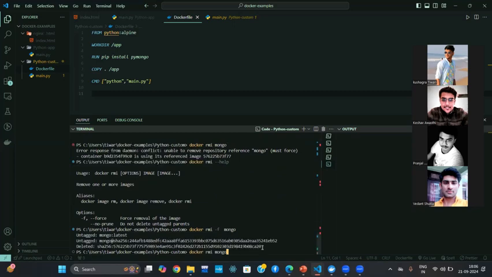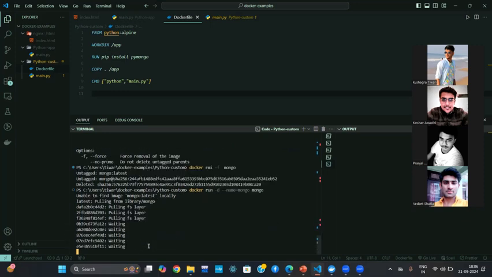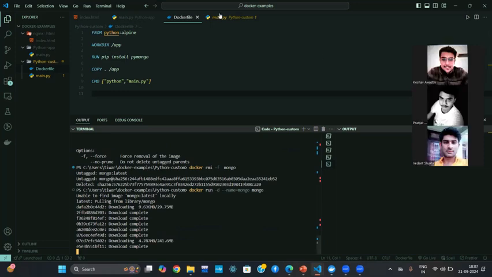So this time, if you run the same command like this, here you can see Mongo latest. The request goes from my Docker host to the Docker daemon. Docker daemon checks that the Mongo image is not locally present on my desktop. It will import the Docker image, that is Mongo, from Docker Hub to my desktop. So that's why it says unable to find locally, it checks in my cache. The image is not present, then the process of downloading it will start.